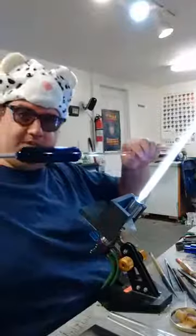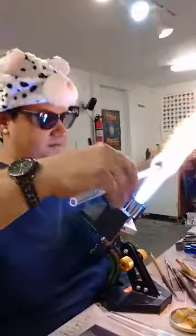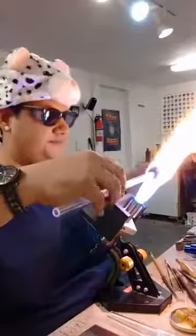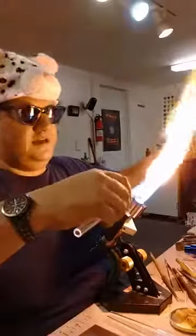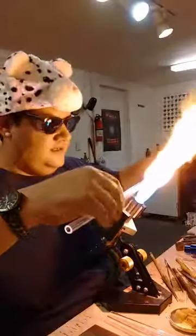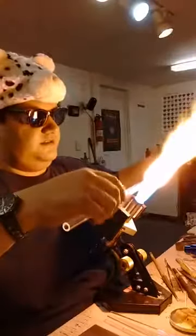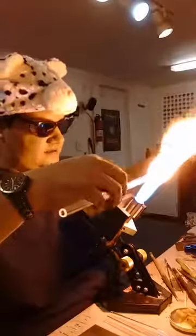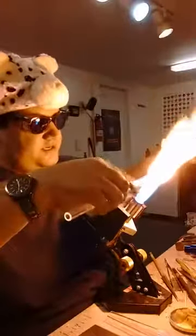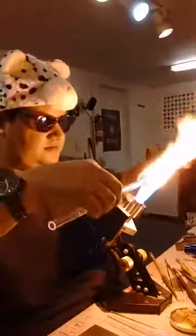So I'm just plumbing it up to the backside of this thing and go ahead and pull this down a little bit. Yeah, so I'm heating up the top third of this blank that's closest to my blow tube here. And basically what I'm going to do is create a smaller diameter tube on this larger tube.